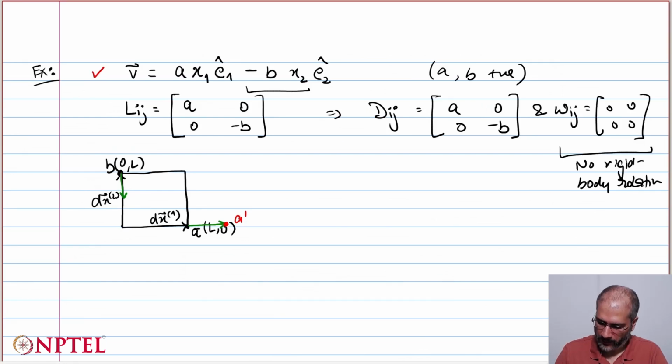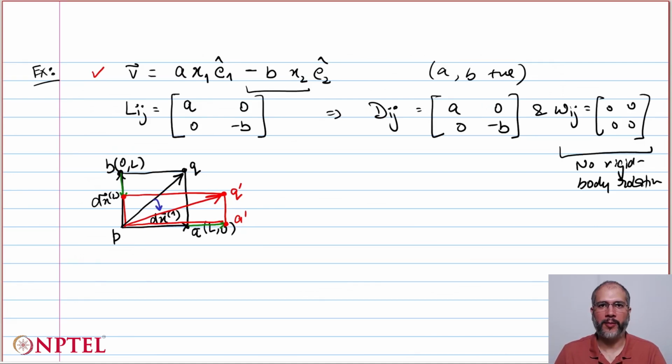And then the point B reaches a point here. So the element, after some time, stretches into something like this. Now what's happened to point Q? Well, point Q has gone here. So this vector, which was PQ, has now become this vector PQ prime. So we can clearly see that there is a rotation of this vector PQ to a vector PQ prime.